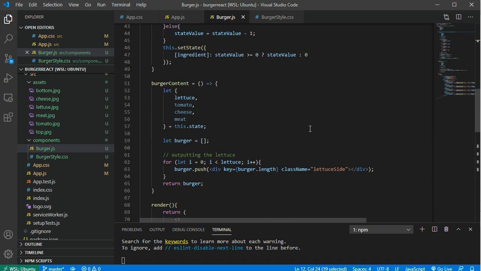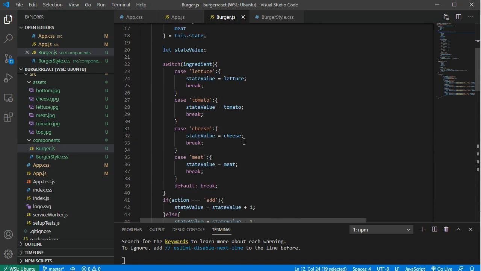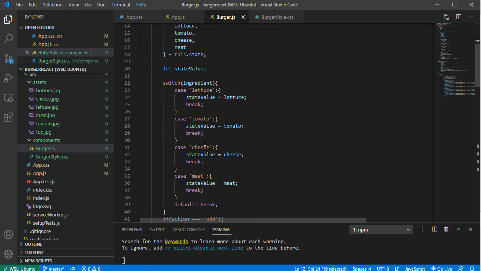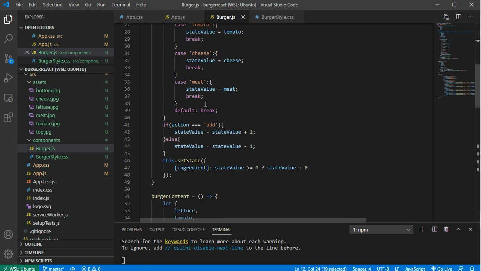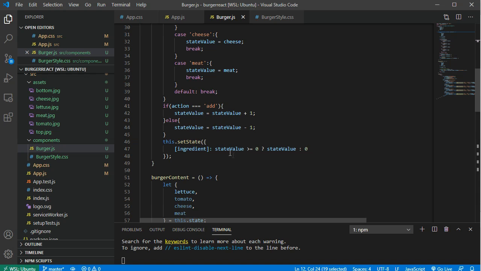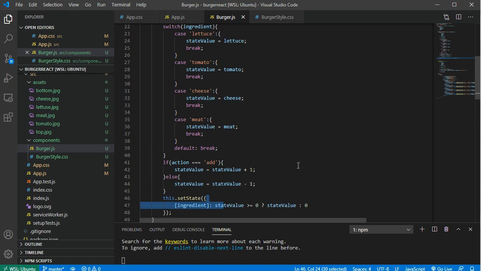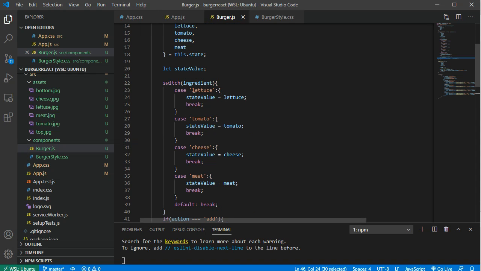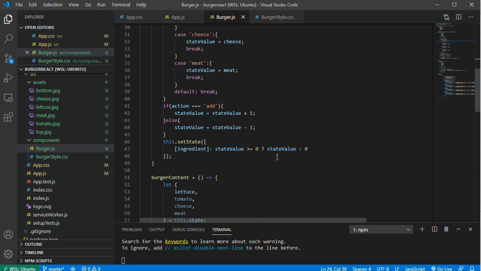Add remove ingredients. Let's see if it actually gets here, yes, it comes here and updates the state.